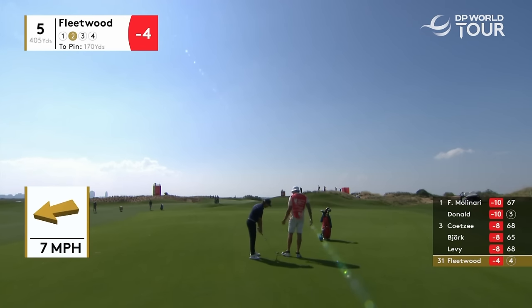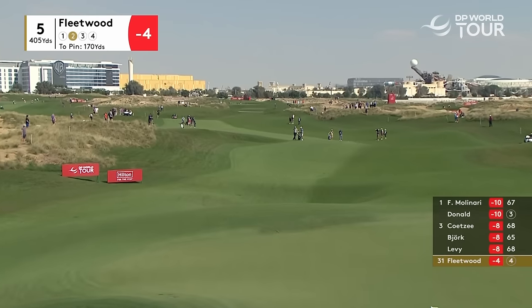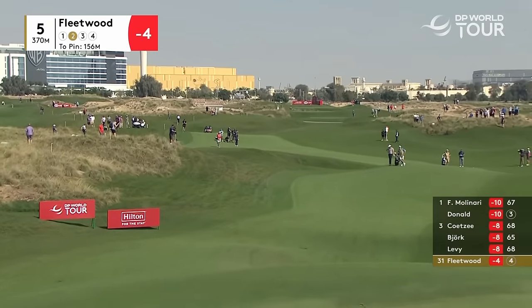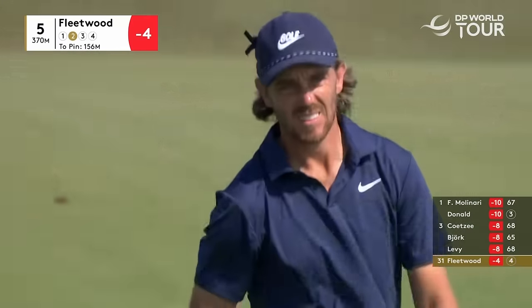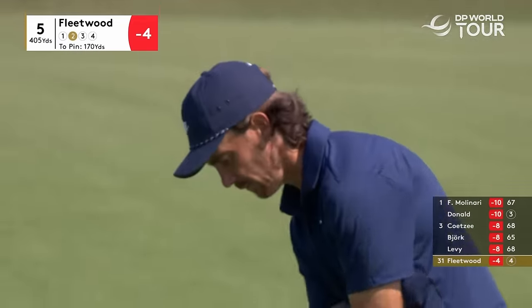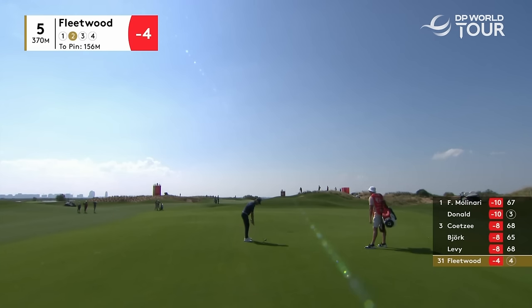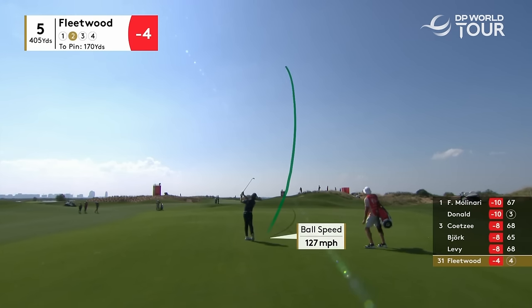Yes, it really does surprise me to lay it this far back. I mean, the wind's straight out of the right-hand side, more out of the right than it is into, but... So he's laid it up, and he's left it way right with the flag way right. Go figure. This is so far back. This is a 7-iron riding the breeze. I don't think he can take this flag on. I think as good as he can do would probably be 15, 16 feet left of it, which would be more than acceptable.